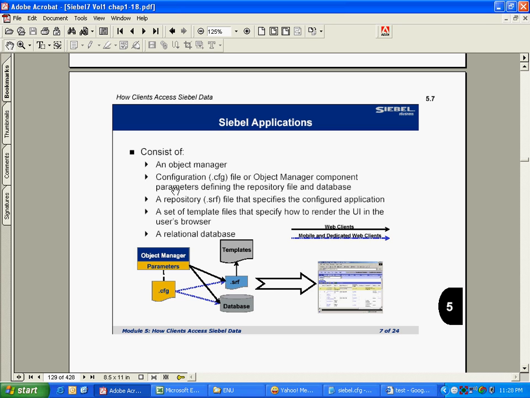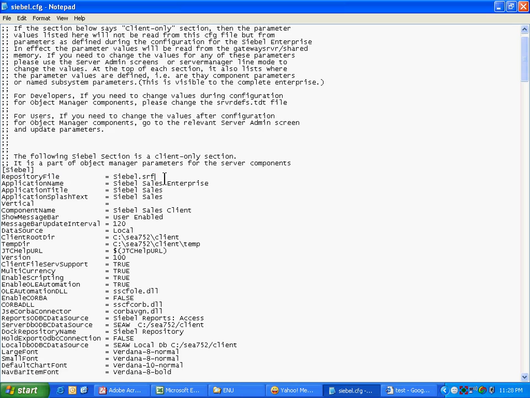Versions means the whole software has to be kept? No, just the SRF file. So maintain the 5 SRF files of 11th June, 11th May, 11th December. Point the CFG file to that. What do you mean by point? Just write the name here. Give them different names: Siebel underscore dev, Siebel underscore December, and so on. Whatever name you give, just put that name here. While starting, Siebel will pick that SRF automatically. That means mapping. That's what it means. Okay.